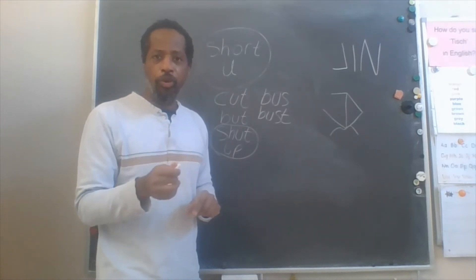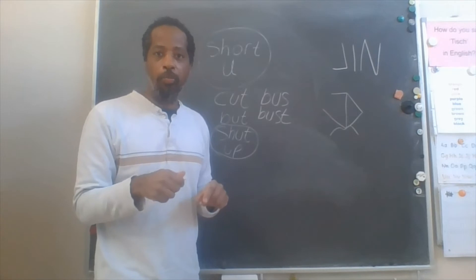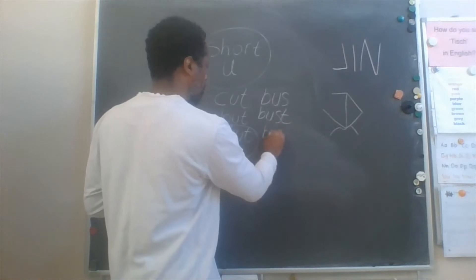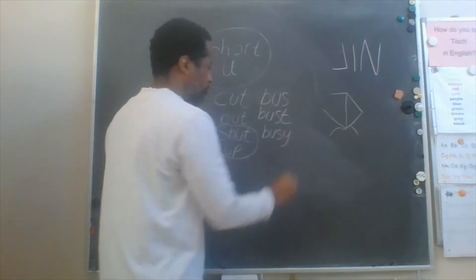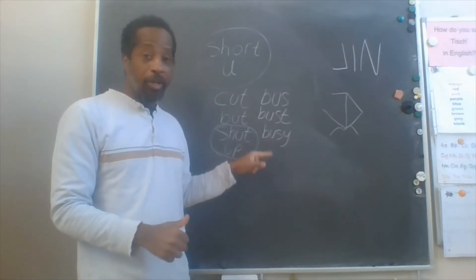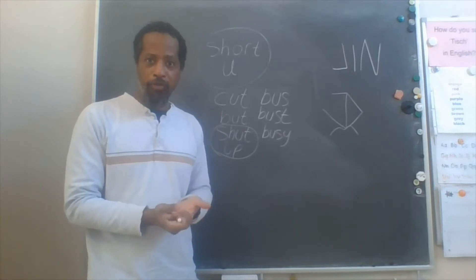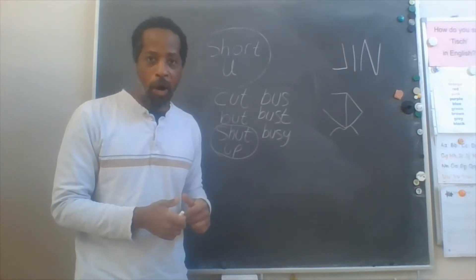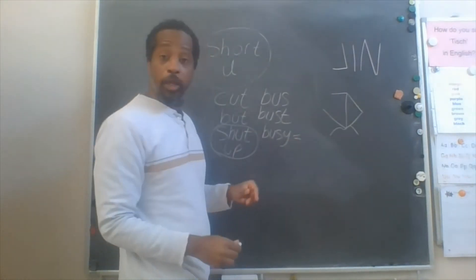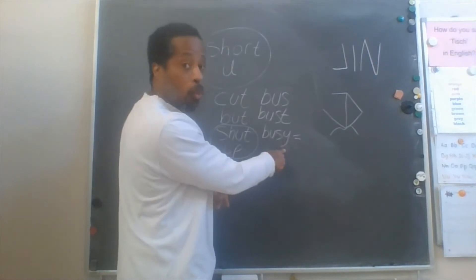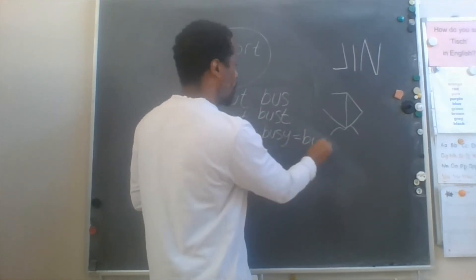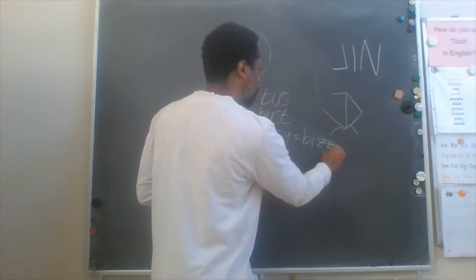Now, here's one that you've learned how to pronounce over and over again, and I'll bet a few of you are still making the same mistake. Let's take the word bus and put a Y at the end. Now, this should be pronounced as bussy — that's the act of doing a lot of work right now. I've been to a lot of meetings in my life, but I missed the meeting where it was decided that when you put a Y at the end of bus, the U turns into a short I and the S turns into two Zs — it turns into busy.